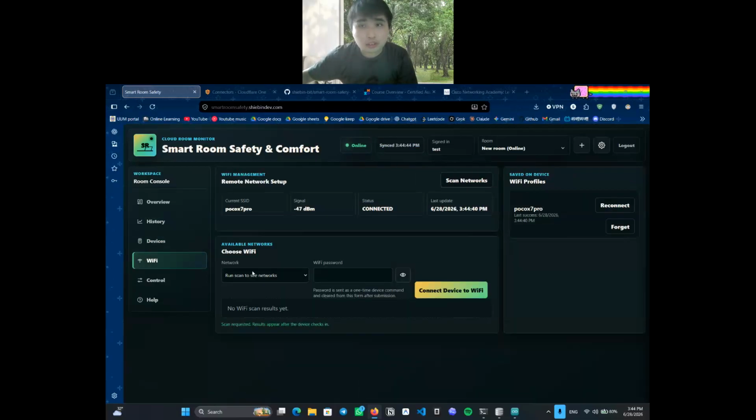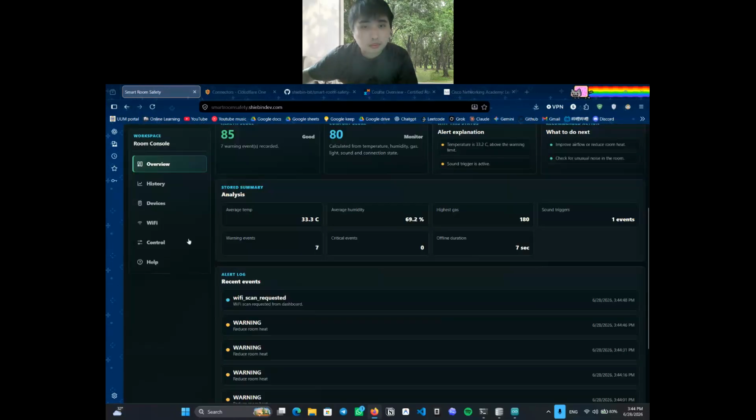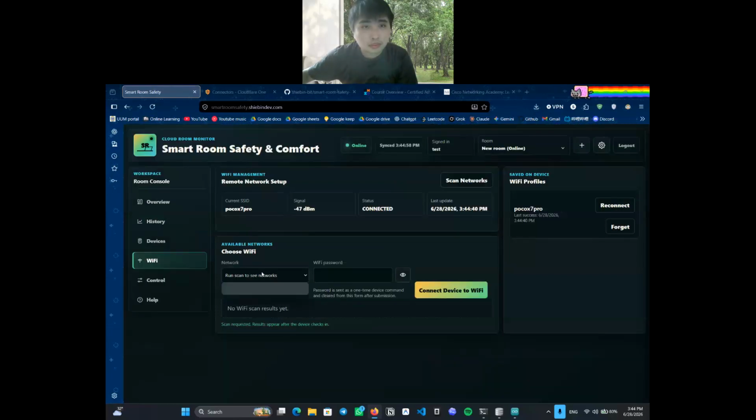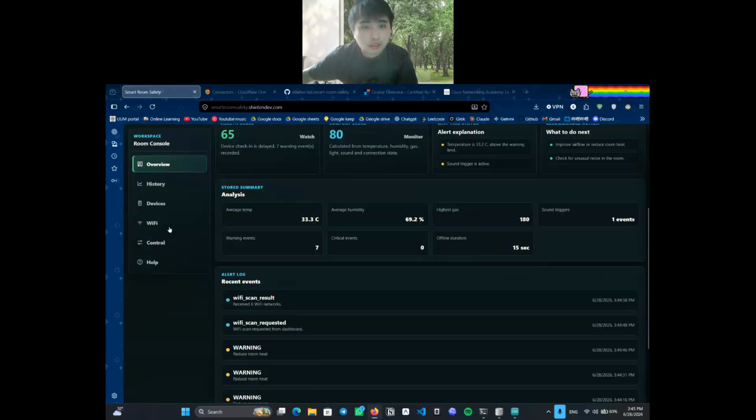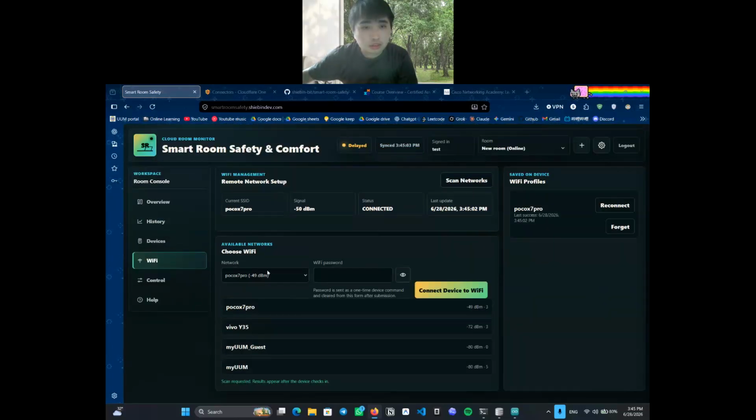Now I scan the Wi-Fi first. Okay. Now I connect to the Wi-Fi guest, connect to the Wi-Fi, my video and Wi-Fi guest.